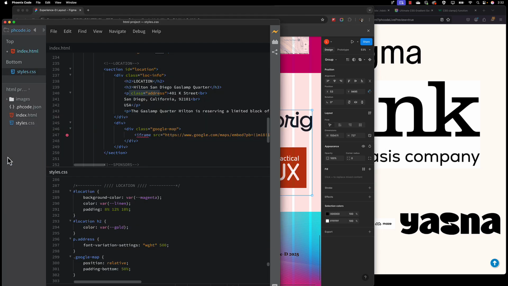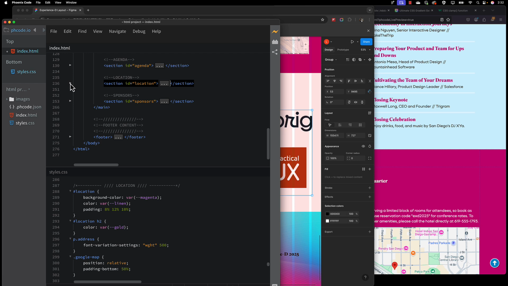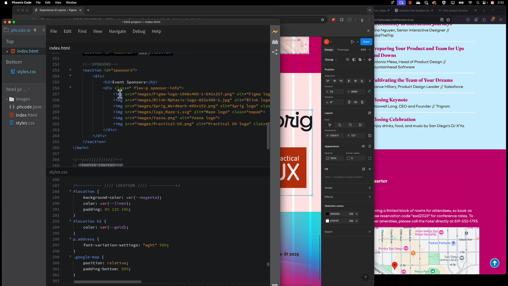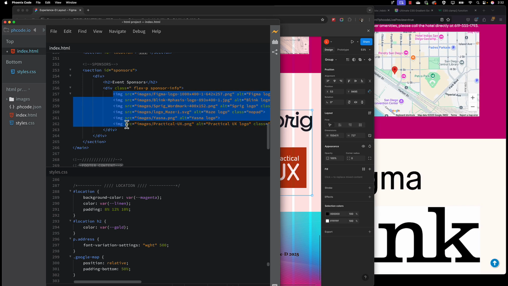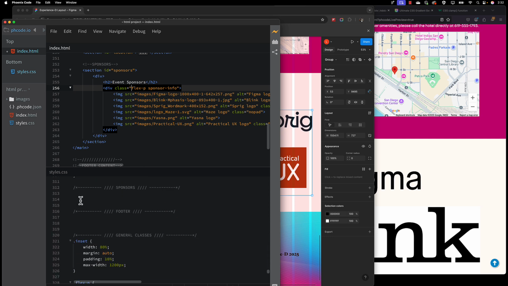So if we take a look at the HTML, you'll see that that's going to also be true. Let's collapse the location and go to sponsors. And again, what you see is, in fact, that the images are all just sort of sitting in there as siblings, all kind of hanging out as brothers and sisters, right, next to each other in the same room or the same div. And that should not have a space there, right? Let's fix that with the flex parent class and sponsor info. So let's come down here where it says sponsors and let's get started.